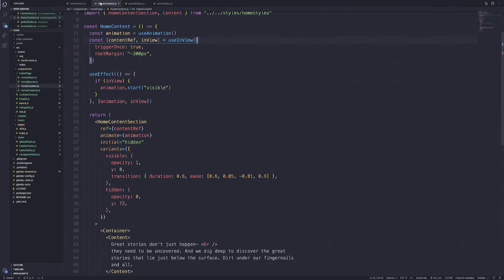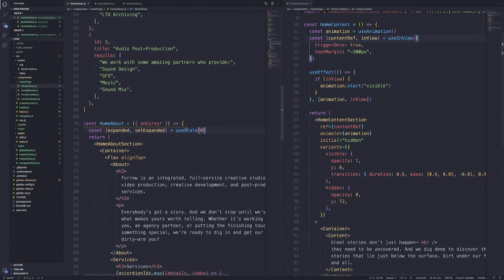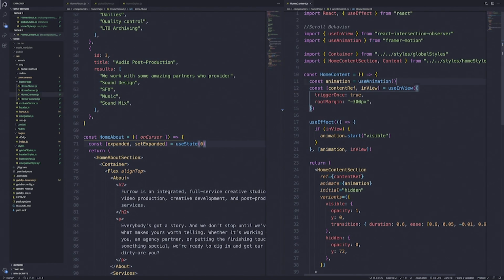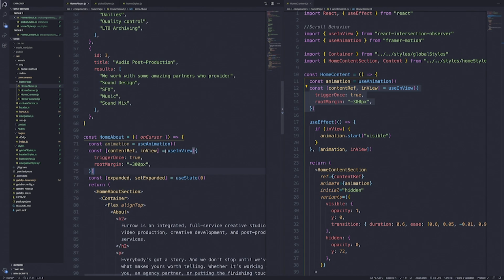We can open up the home content, split them into two different views, and I'll still explain what's going on, but we don't necessarily need to write everything out again. So we need to first use the hook. I'll copy this const animation and paste it right here so that we can start using the useAnimation hook. We also need to use the useInView hook as well. So we'll paste that in here, but we'll change content ref to about ref. And this will require us to use a ref for the about section. So we'll say ref is going to be about ref.